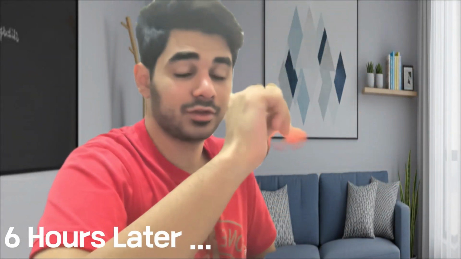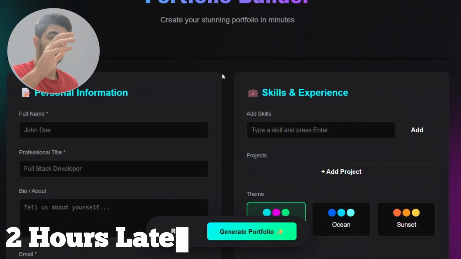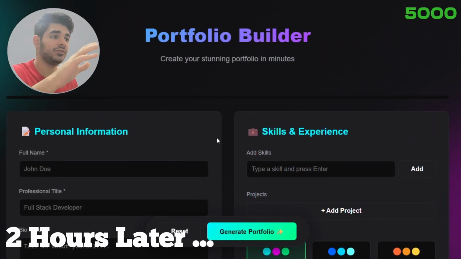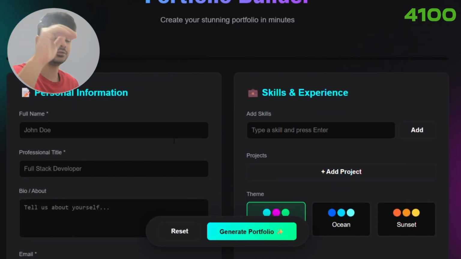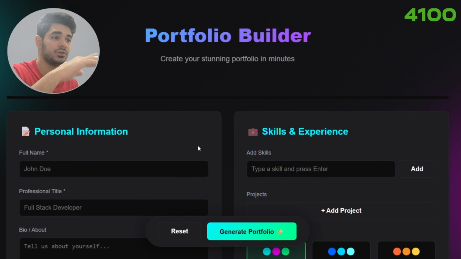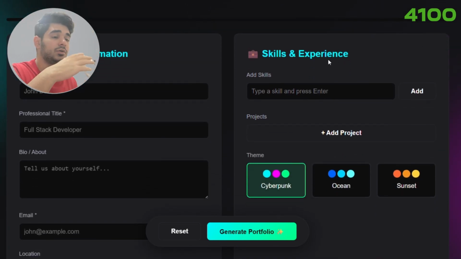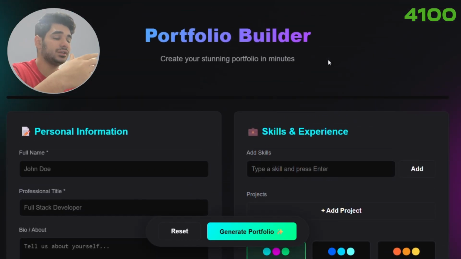It's been 6 hours I've been working on it, and I think about 2 hours later I can finish it for the first day. So after 8 hours, this is the final result, as you can see, and it took around 900 lines of code, 962, and we have a long way to reach 5,000 lines of code. Most of the time I've spent on the idea. And I was thinking about what kind of thing we can do here and what we can implement.